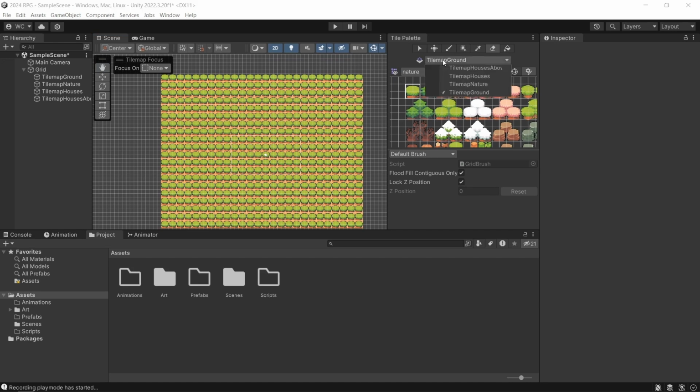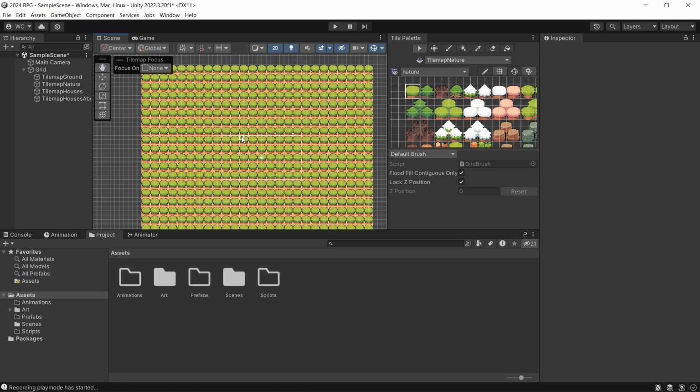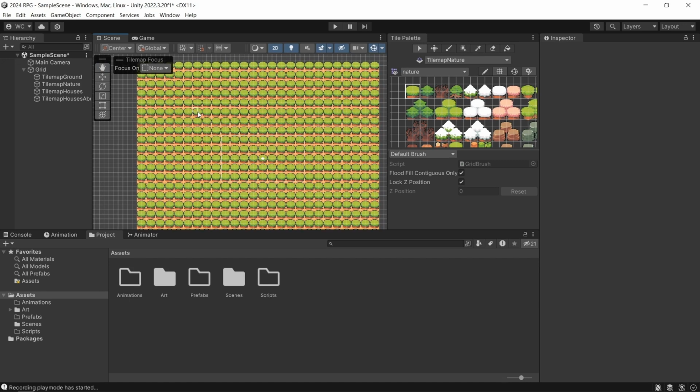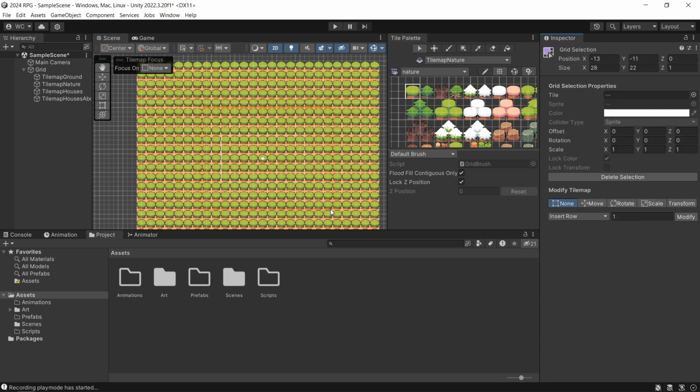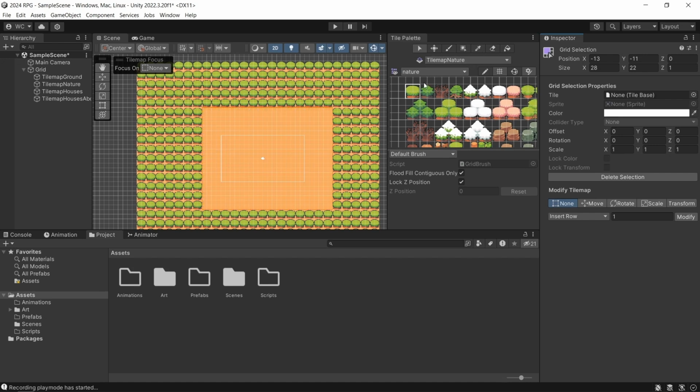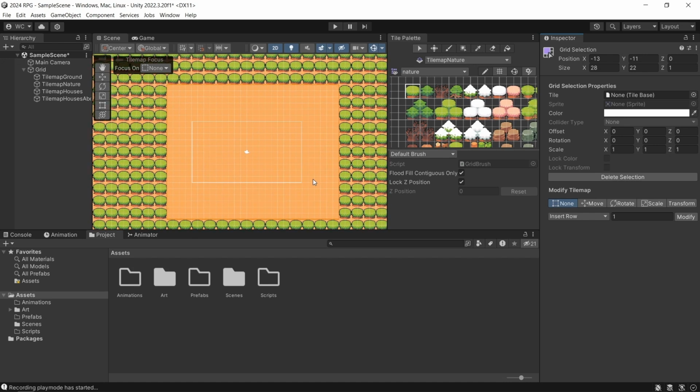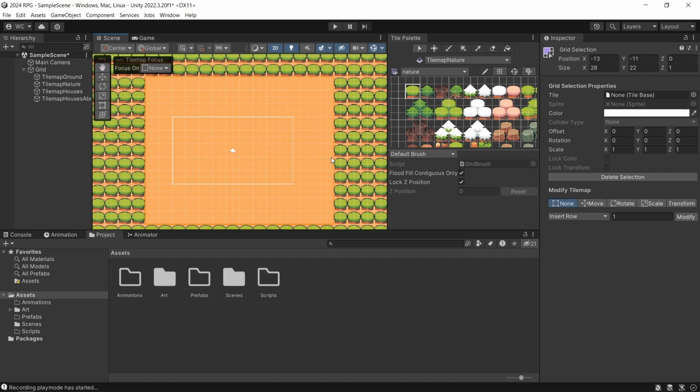Make sure we're still on the nature, both ones, nature here and nature here. Let's select everything we want to delete. So I want a simple square around where our player is going to be able to walk around and stuff. So I'm going to do something like all of the ones from here to here for the whole village. It's not going to be too big, but just big enough. Let's go ahead and hit the delete key. There we go. Perfect.